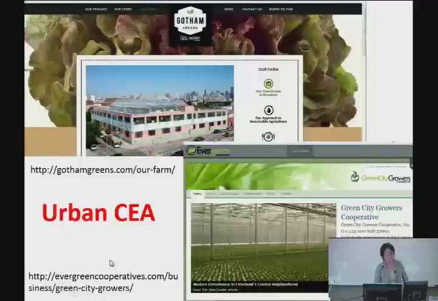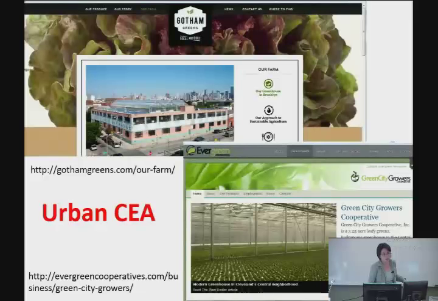Okay, and the right-hand side is Ohio near Cleveland. There's a little area that is sort of depressed, with a low economy, crime rate, and so many issues. So they decided to build this fancy facility, creating jobs, creating employment, creating food. And that's one of the successful projects using controlled environment agriculture.